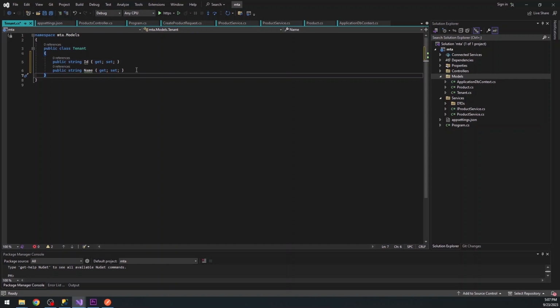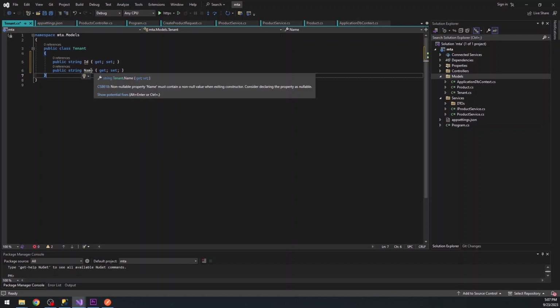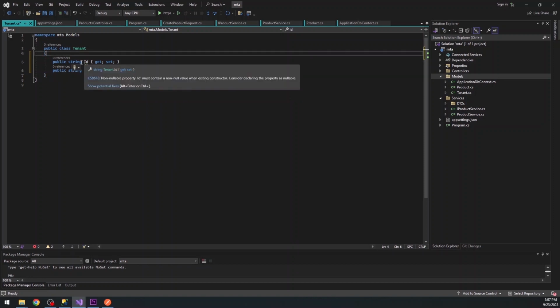Our tenant entity is going to have two columns. It's going to have an ID and a name. The ID is going to be a string value, not an integer. And why is that? Well, it's because it'll make our life easier, and also because tenants are typically identified by strings. If you think about a SaaS application where every tenant has their own subdomain, that subdomain is usually the ID of the tenant. So it makes sense to save our tenant keys as strings.